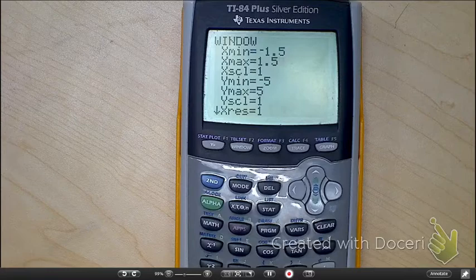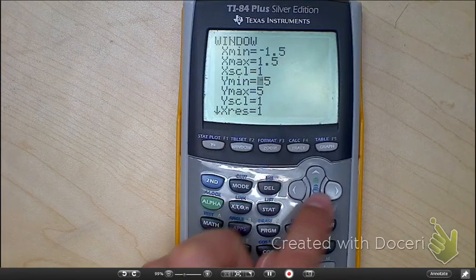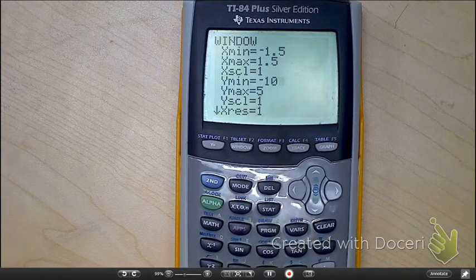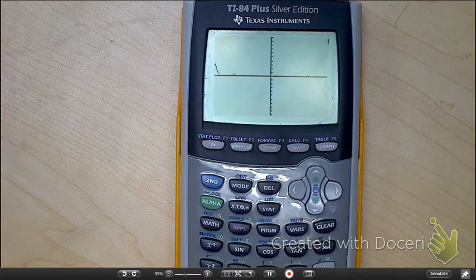So let's see. It asks, if this is the first derivative, which of the following are the intervals on which the graph of f is concave down? So remember that if you're looking at the derivative, the original function will be concave down wherever the derivative is decreasing, which means I kind of do want to see a whole picture of it. So I like -5 to 5. I might even change it to -10 to 10, because I want to make sure to see a nice, clear picture of what this graph looks like.